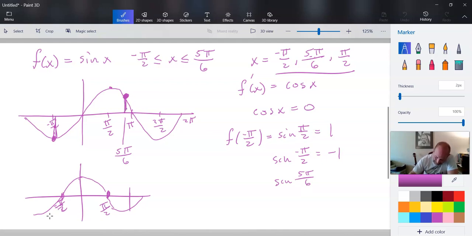Now, since this distance right here, I mean, you can always go back to your unit circle and just look at it. But I'm going to show you how I'm thinking about it. It is pi over 6 short of pi. That's how far it has to go to get to pi. So that means it has the same value over here as it does at pi over 6. Right? These two values will be the same. And sine of pi over 6 is 1/2. So sine of 5 pi over 6 is also 1/2. And again, look at your unit circle if you need to get these values, if nothing else. It really does help. Okay, so looking at these, now we can decide which ones are global maxes and mins.